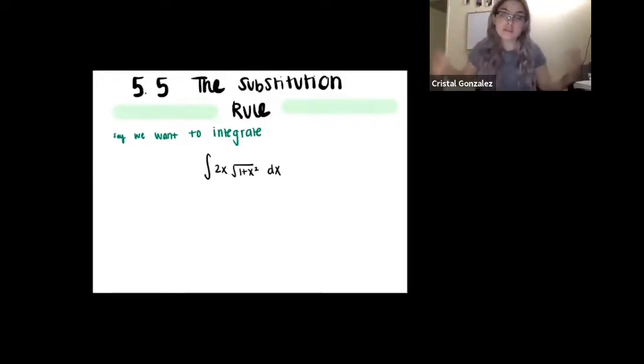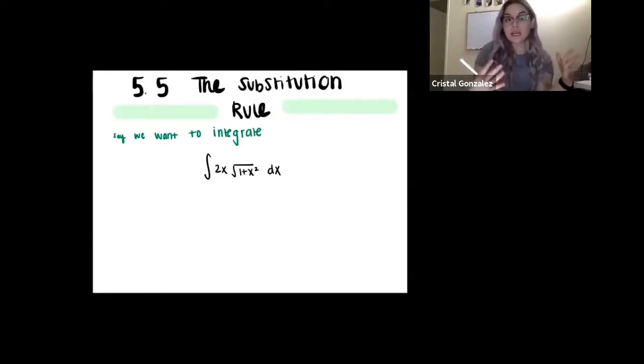So what the substitution rule is, it's basically the way, okay, so remember when we were doing derivatives and we have that chain rule when we have inner functions? And now what the substitution rule is going to allow us to do is, when we have things inside our function that are composed of other functions, then we can do kind of like this backwards chain rule kind of thing. And the substitution rule is going to let us do that.